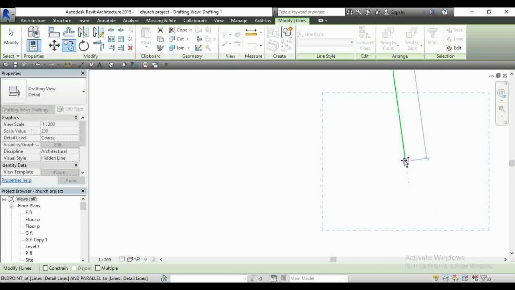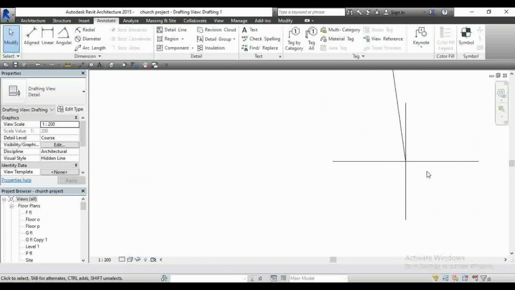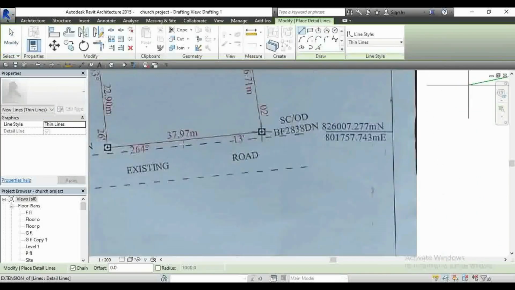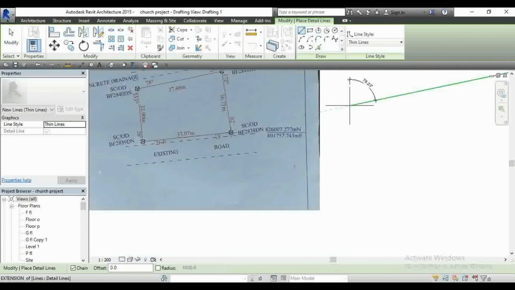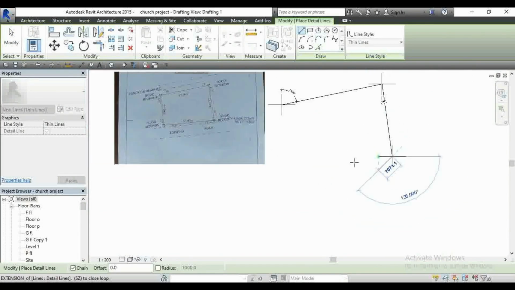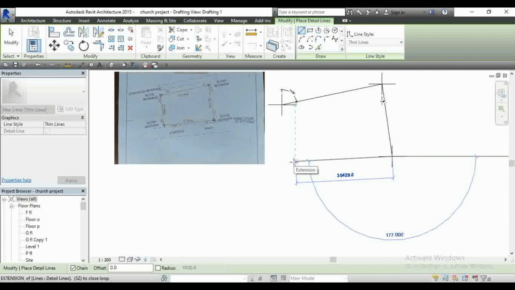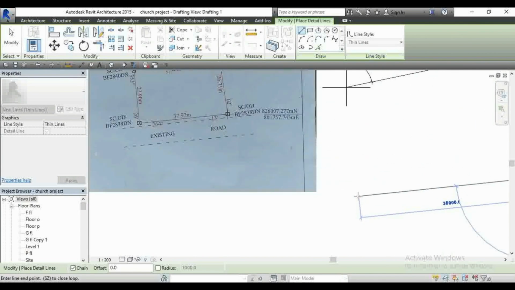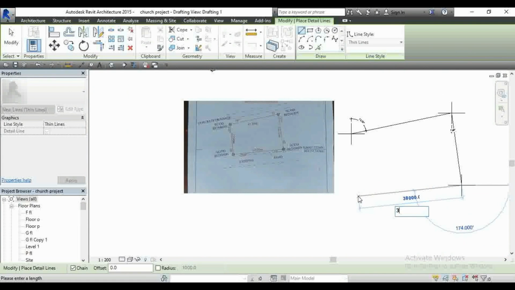The bearing of this line will be in the third quadrant, around 270 degrees. So I'm going to take the bearing of the line out from 270 degrees and then use that to orient this particular angle.